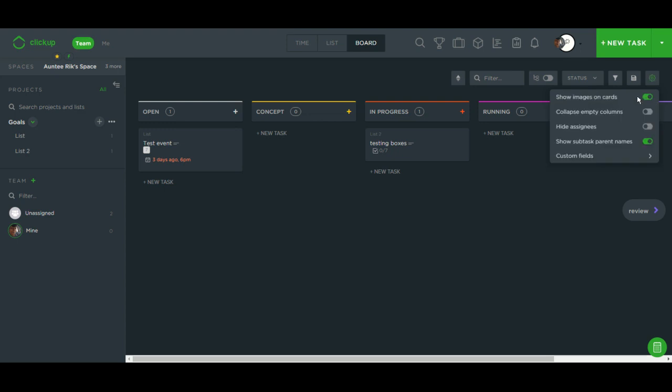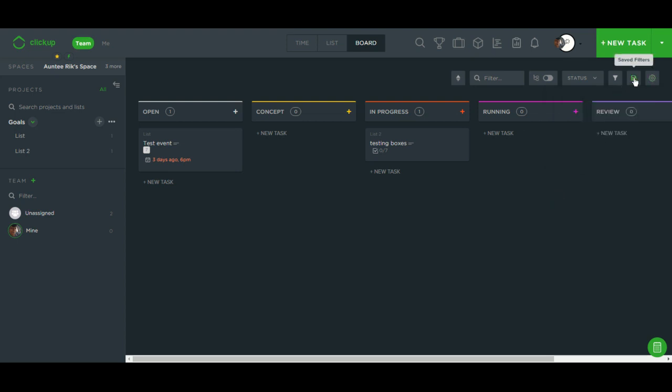And custom fields is another thing I love because a lot of programs don't allow you to have custom fields. Okay, so I think I got that. Board view.